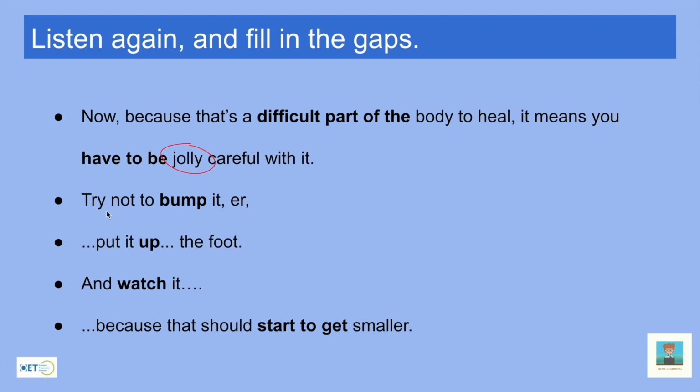She also tells her patient, try not to bump it. Try not to bump it. Try with me. Try not to bump it. Bump, of course, means to hit accidentally. Put it up the foot. So she tells the patient to put it up, and then she remembers to say she means put the foot up. So pronunciation here, put it up, and watch it, because that should start to get smaller. That should start to get smaller.